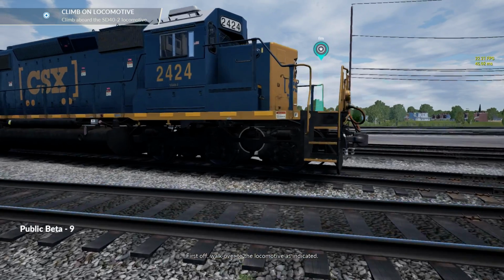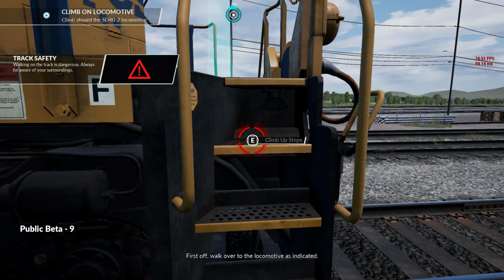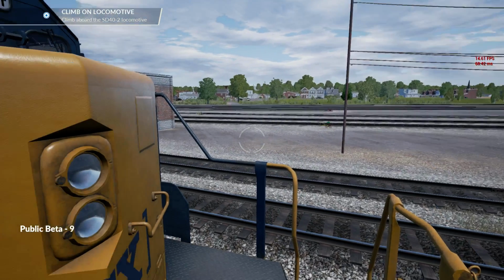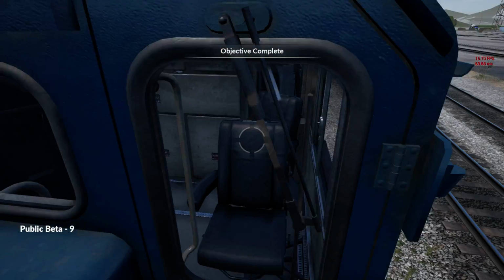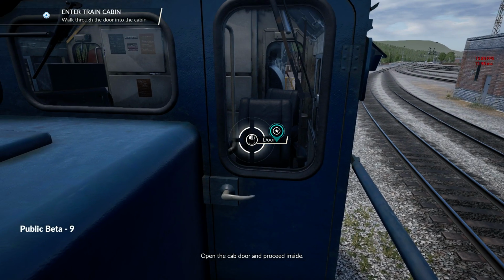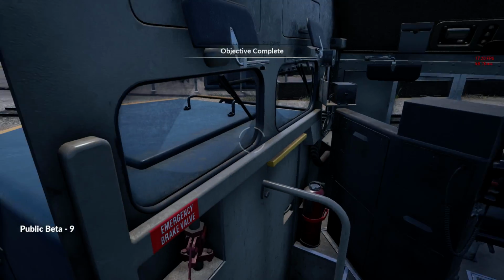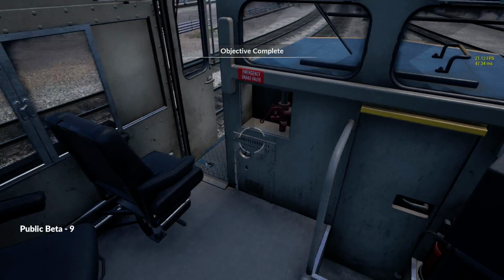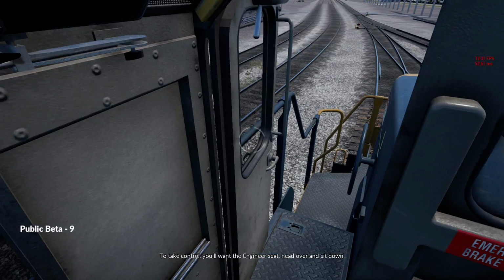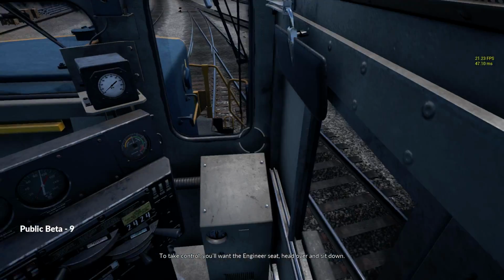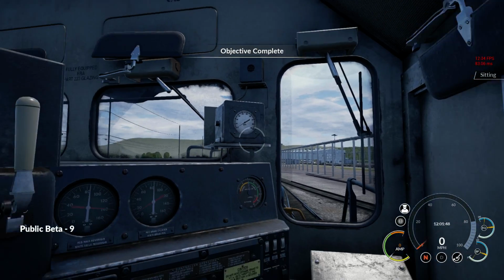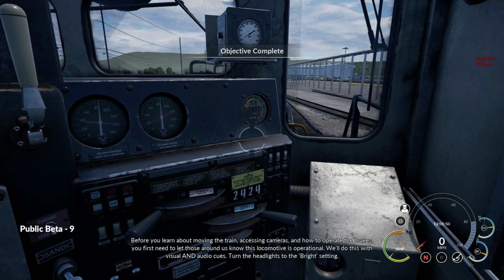So it's WASD to walk around. I'm actually quite enjoying this feature. I don't like these track safety warnings and everything it's coming up with, but the rest of it I'm actually quite enjoying. To close the door. Ah well. Right, take that, press E. 13 frames per second.